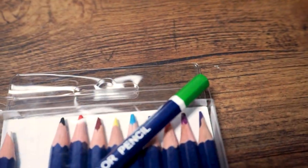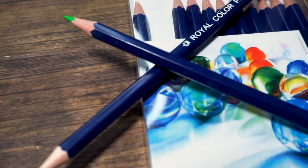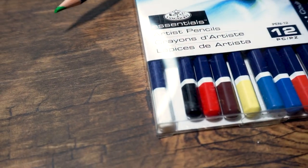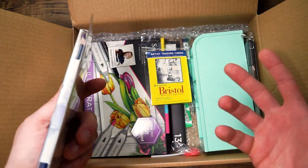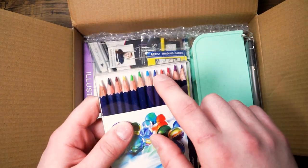Next we have the Royal and Ling Nickel Colored Pencil 12-piece Set. These brilliantly vibrant colored pencils are excellent options for artists of all skill levels. Featuring natural wood case pencils with a thick and soft lead allowing for precise control. They also excel at detailed line work, shading, and other techniques. These pencils come in a wide range of beautiful colors and are already pre-sharpened.